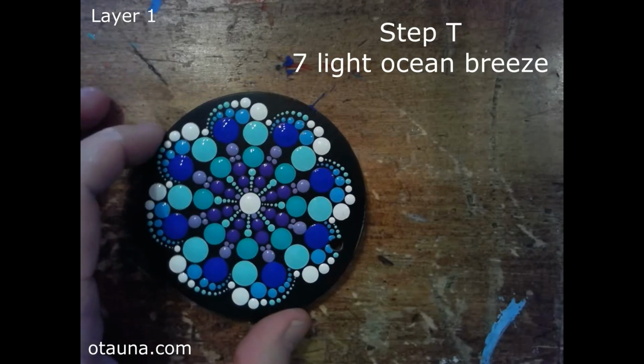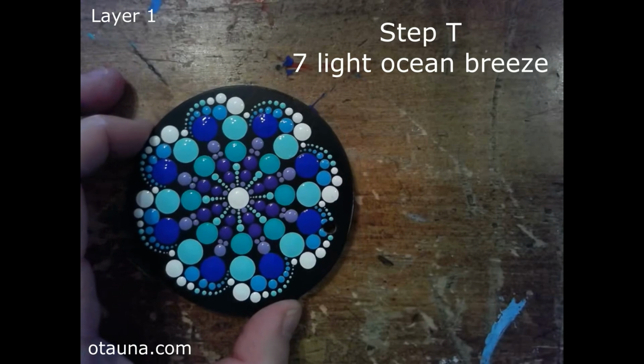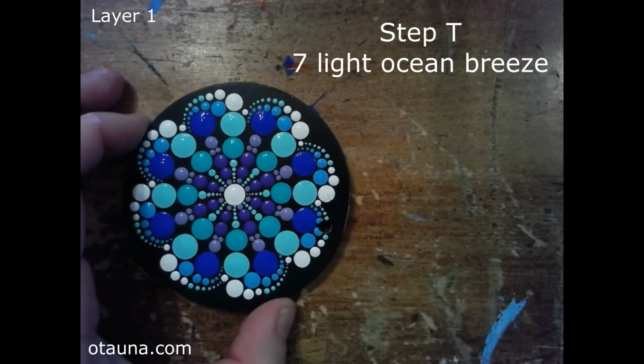So there we have our bottom layer. Let's take a moment now to let these dots dry or to force them dry with a hair dryer.